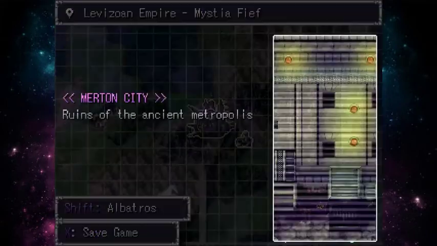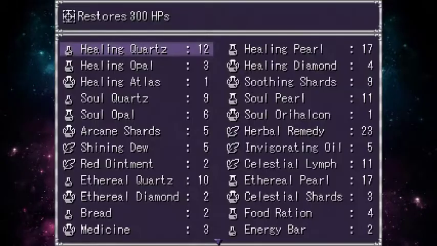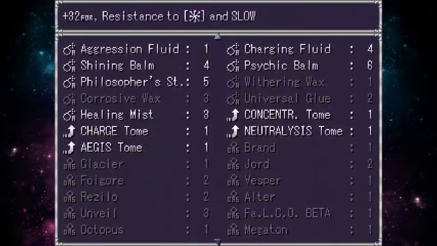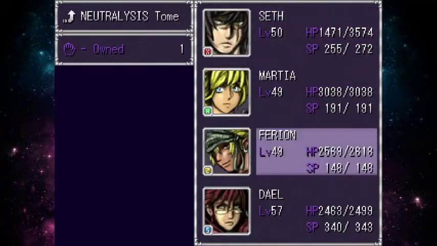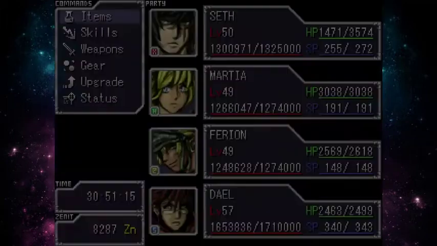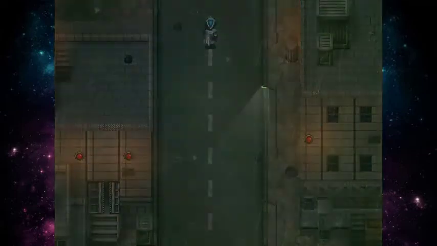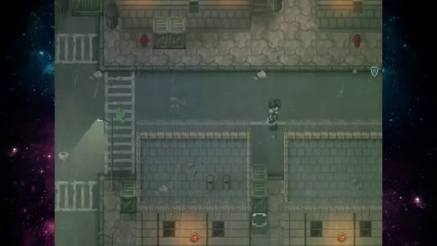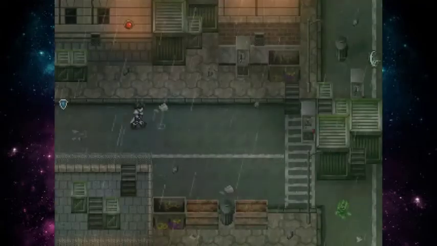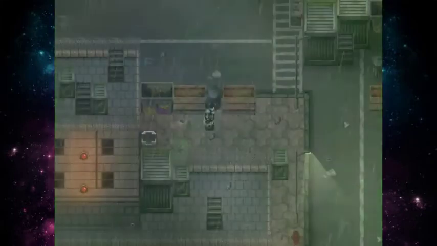Alright, so the True Scarlet Wyrm is in Merton City. We also are missing a chest here, so by bringing Hyperion along, we can pick that up. Now, the new tool that we have at our disposal is Neutralize. Now, I said that Neutralize sucks, but actually, the dev said that it doesn't. It's actually pretty strong. Because what Neutralize says is that non-elemental attacks do more damage.